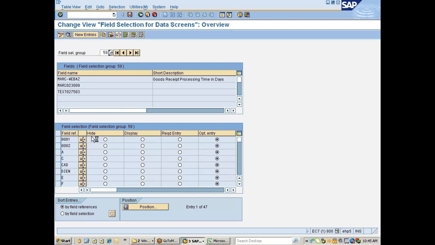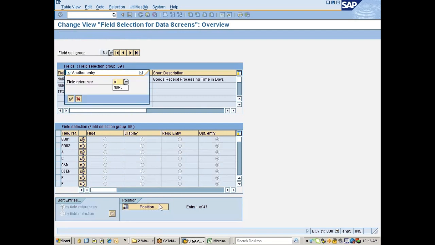You see here, these are the selection properties: hide, display, required, optional. Whereas these are the parameters on the basis of which you are setting the property for this particular field selection group. Now, what is this material or transaction code? Let me just go with position MM01. What is MM01?